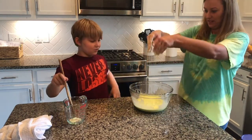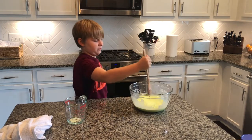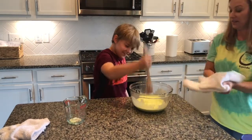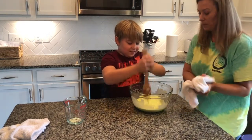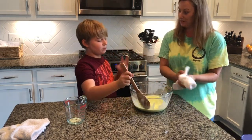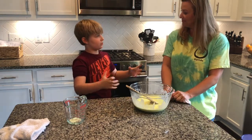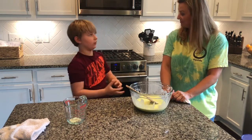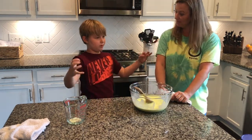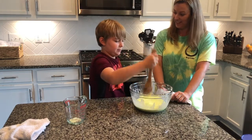Connor, do you want to play in it? Sure. So for demonstration, the spoon, right now, it can just flow through. Let's say if I were to smack it, it stops the spoon. It won't let me penetrate through the Oobleck before I get to the bottom of the bowl. All right. And I think the reason why is molecules are aligned in a way to where when pressure is applied, they all come together in one little ball like a solid would, but water molecules are all over the place. When you hit it, the molecules probably collide into one solid ball or object or something that can't be penetrated through, like a solid.